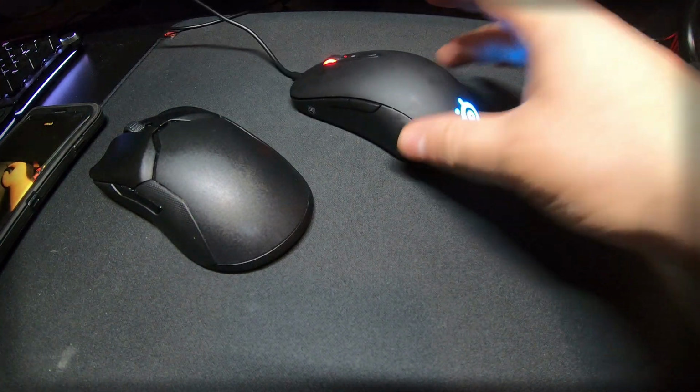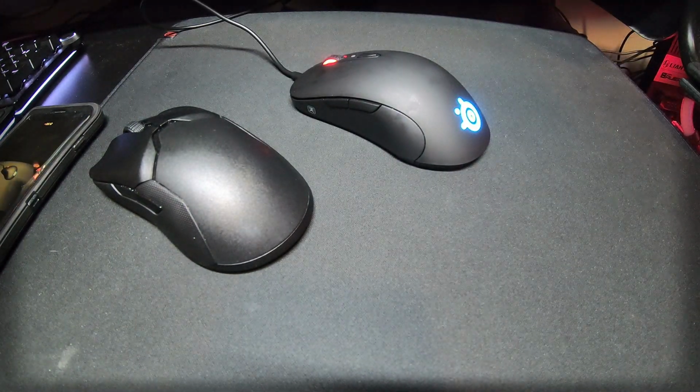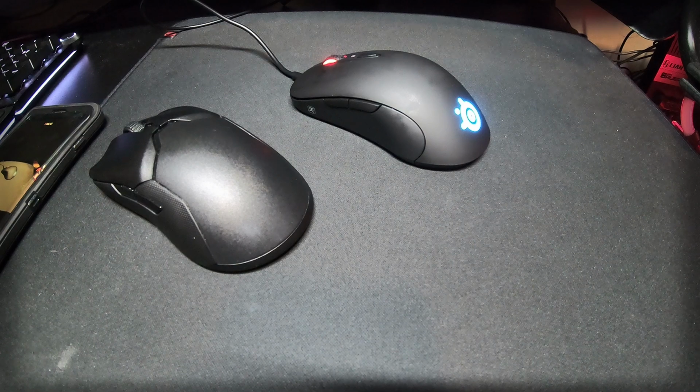So honestly, for $69.99, if you're a person who loves the Sensei, go with this mouse. It's going to bring you back good memories, and you're going to love it. But for somebody who says, you know what, should I get the Sensei 10, even though it costs $69.99, for another $10 or $20 more, you can get the Viper wireless.